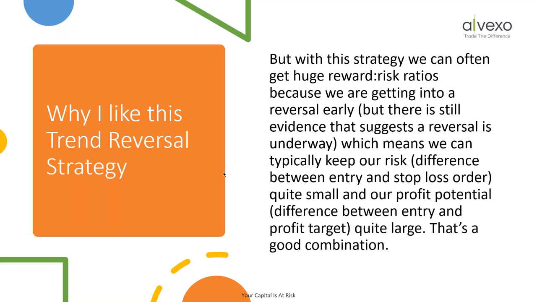The risk we keep talking about, in risk-reward, is the difference between the entry and the stop loss order. When we can figure out what price we're going to enter the market, where we have to put our stop loss, and then where our potential target is, we can then factor that into our risk-reward ratio, because we only trade when the risk-reward ratio fits our standards, whatever you as an individual trader have.